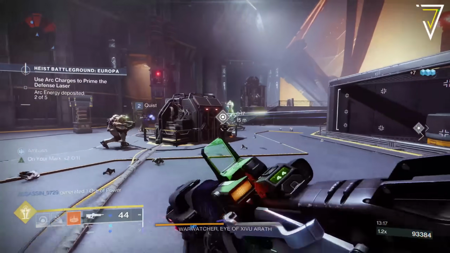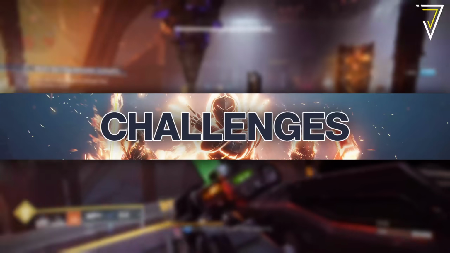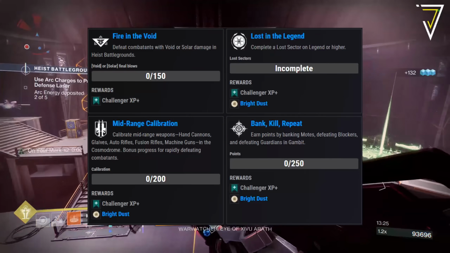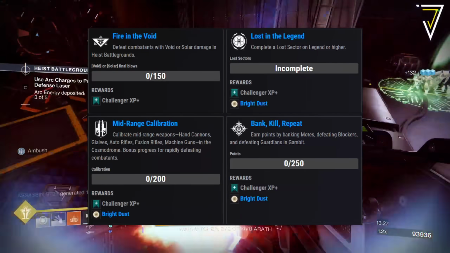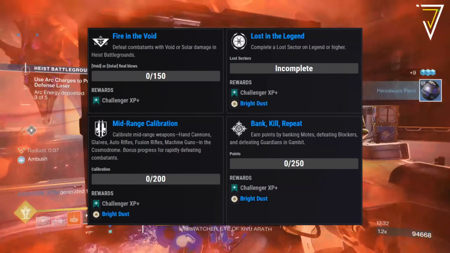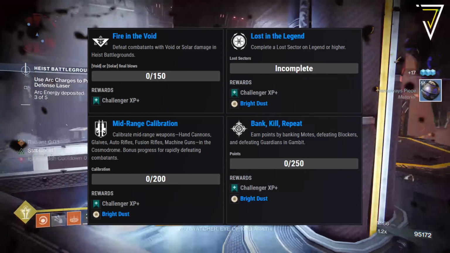Now, speaking of seasonal challenges, there are in fact 10 new seasonal challenges for week 2 of Season of the Seraph. The first one is called Fire in the Void, and here you need to defeat combatants with void or solar damage in Heist battlegrounds. That's alongside Lost in the Legend, and here you need to complete a Lost Sector on Legend difficulty or higher.